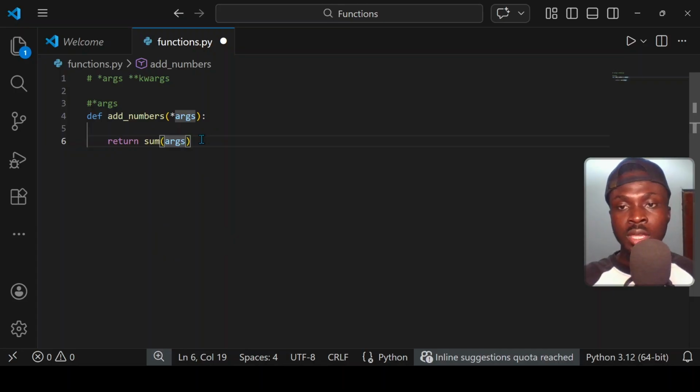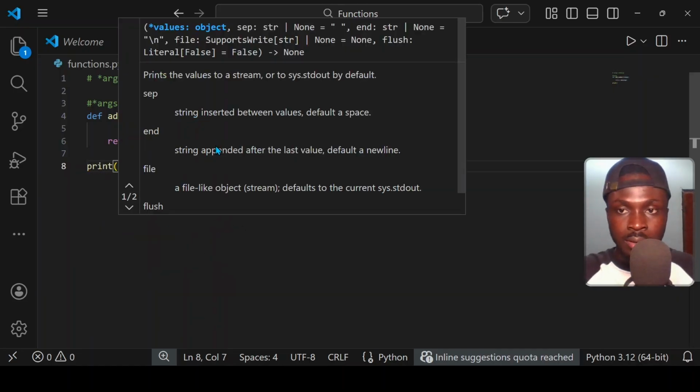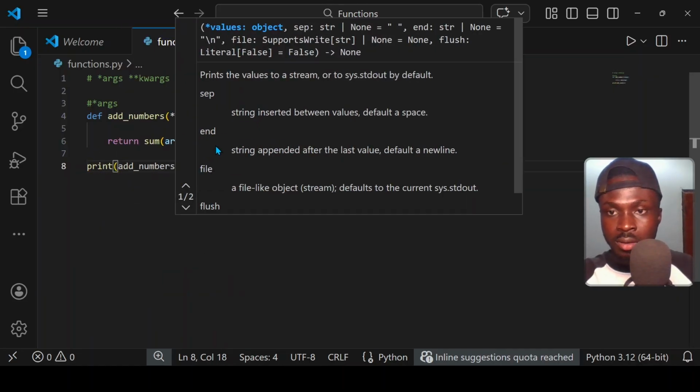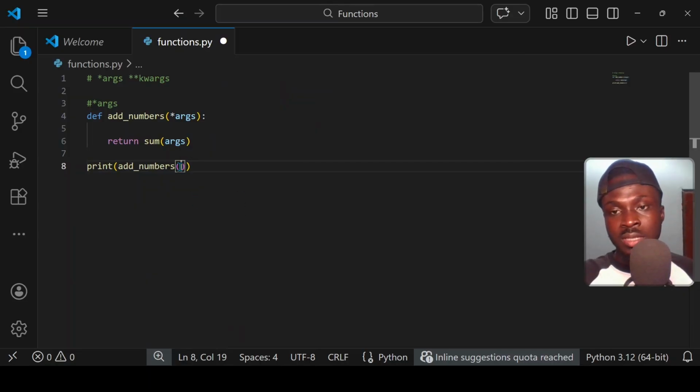Okay, so here let's say we want to add numbers but we don't know the number of items. So I'll say print add numbers. We don't know how many numbers the user will add.